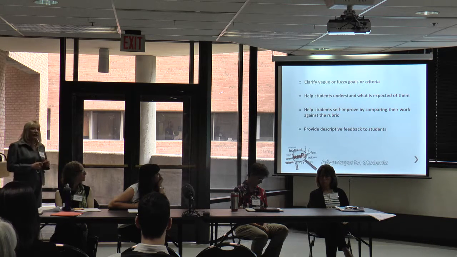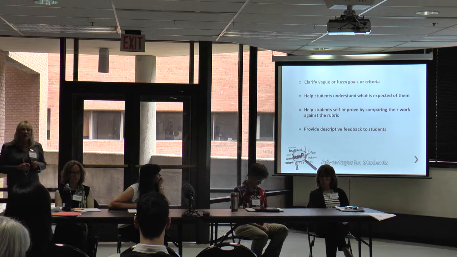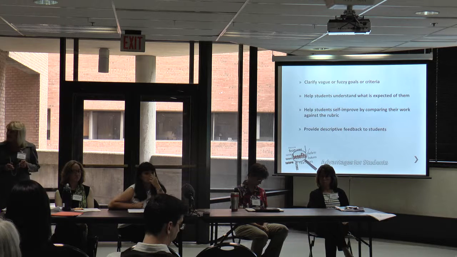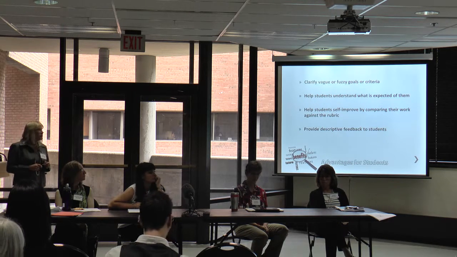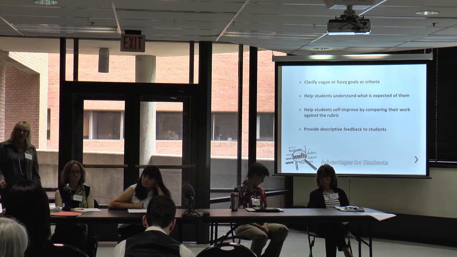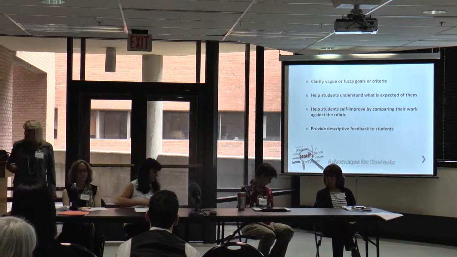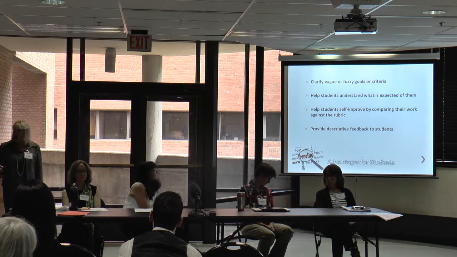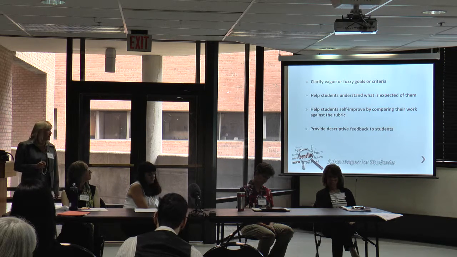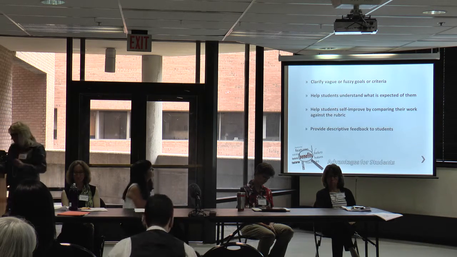The reasons why students tend to like rubrics, and the advantages they have for our students: they can clarify any vague or fuzzy goals that the students might not understand because they're broad, and help to specify and signify what those really mean. They help students to understand what is expected of them. If I know what's expected of me, it makes it so much easier to produce that. It makes it easier to know what I'm supposed to be accomplishing and achieving if I know in advance what that is, what it looks like. Research indicates that it helps students self-improve by comparing their work against the rubric, ultimately increasing achievement and learning. And it provides descriptive feedback to students.